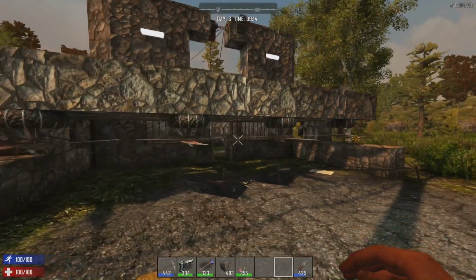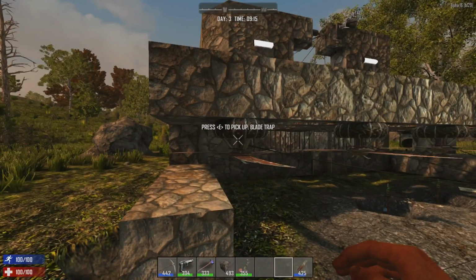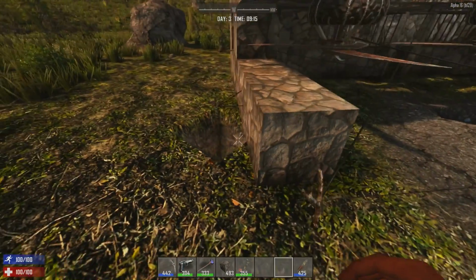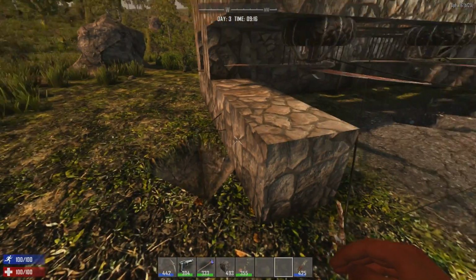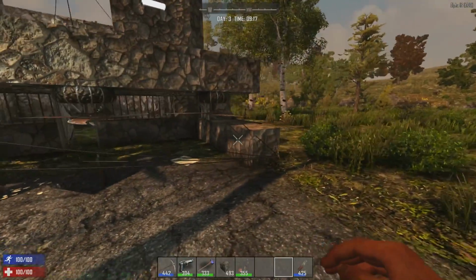Today we're going to be looking at the melee traps. There are two in the game. One is the blade trap, which is the second tier unlock, and the other one is the electric fence post. Both these can be very useful to you and help you survive later in the game.